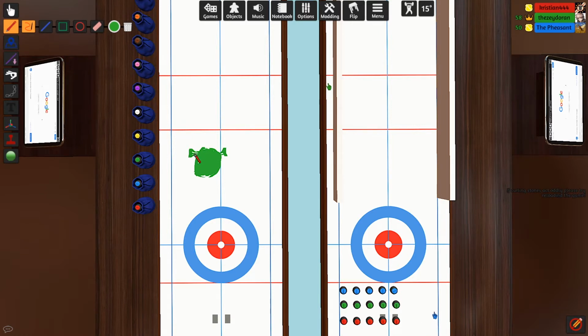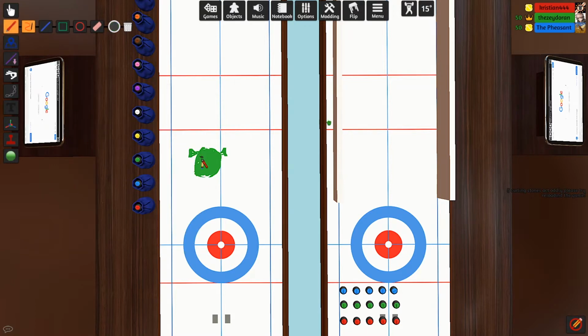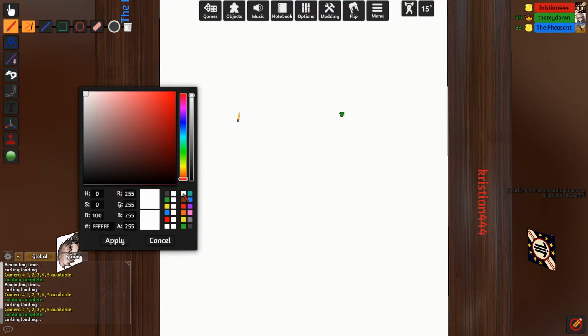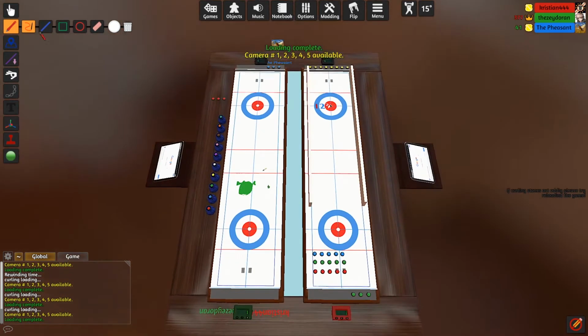It's not Kermit. Digimon curling. No, that's a Shrek, that is. There we go, I've saved him. Does mine look like an actual pencil, or does mine look like a pen? There you go. Okay. We'll keep track over that.